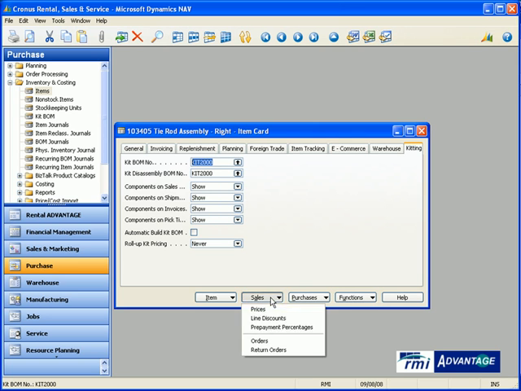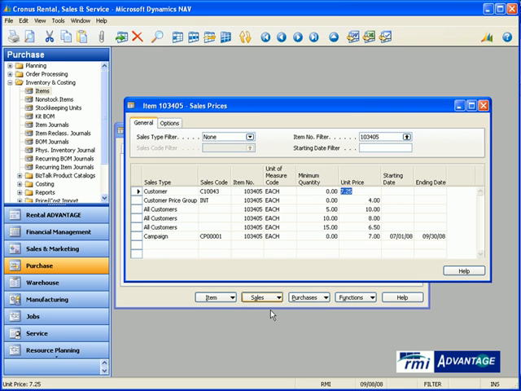If I move down here, you'll notice that we have the ability to specify different prices for sales. So if we take a look at this particular pricing matrix here, you'll notice that for this specific customer, customer number 43, we are going to give them a price of $7.25. But for the customer price group of internal in this example, which may represent a different department such as the rental department, we're going to charge them $4. For all customers, if I order a quantity of 5, we're going to charge them $10. If we order a quantity of 10, we'll charge them $8. If they order a quantity of 15, we will charge them $6.50.